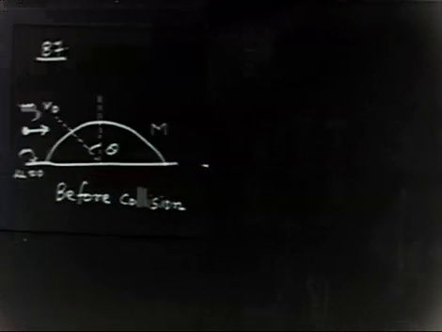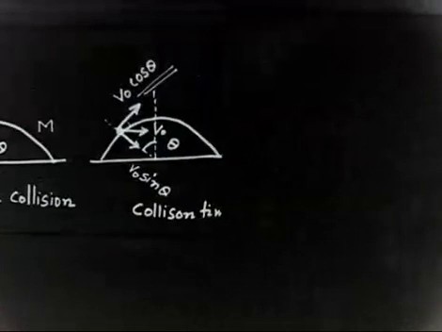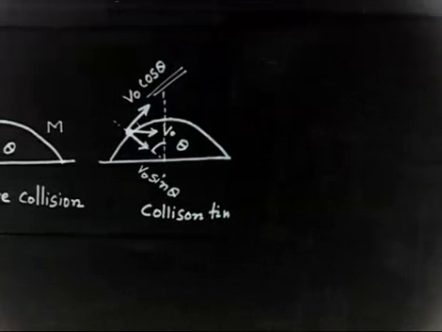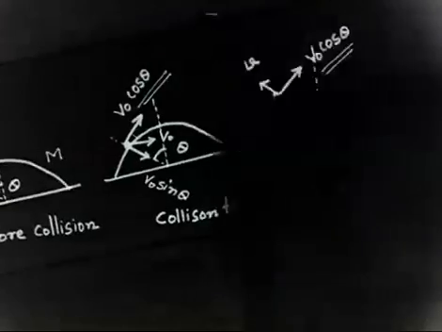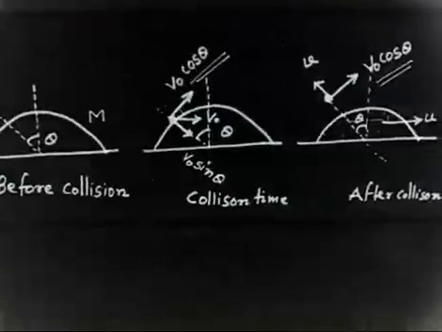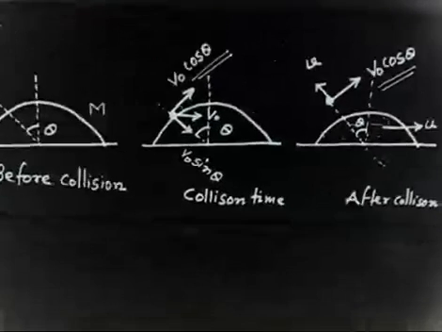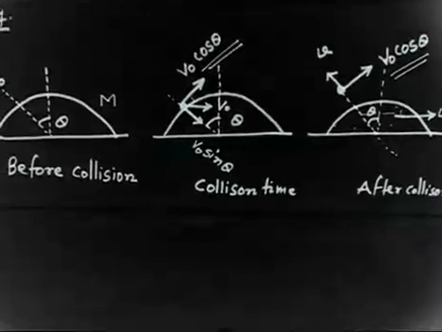So let us see the second, at the time of collision. So what will you have at the time of collision? Now this is the situation at the time of collision. Are you getting it? Now at this point of time, what will you have? So let us see at the time of collision and after the collision. We have made the two diagrams. So you see what we will have at the time of collision.